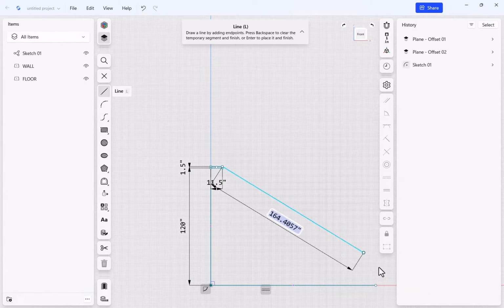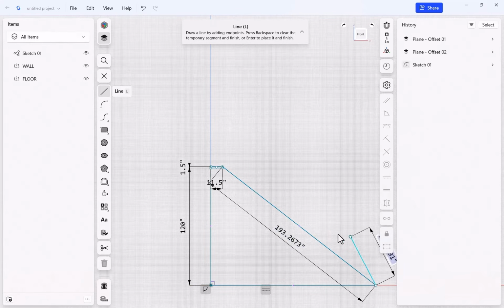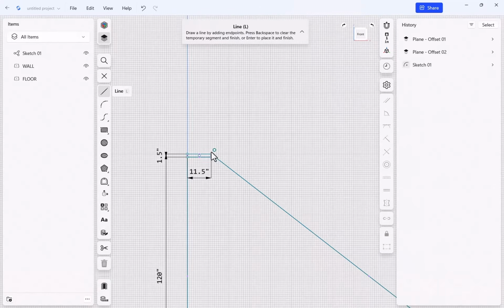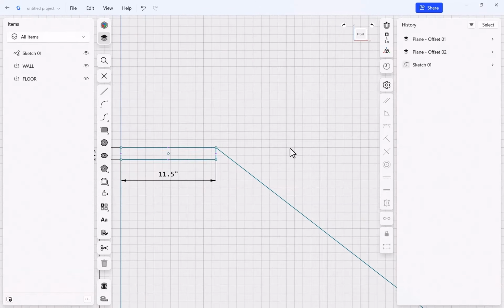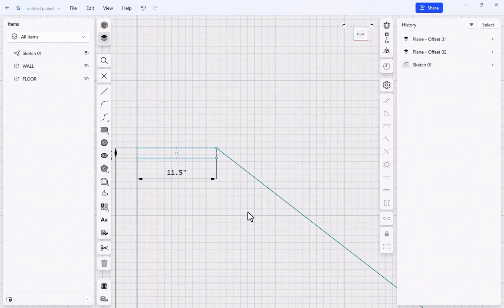I'm going to grab that top point here and snap. Okay, and then zoom back over here, make sure we got the right point. Looks pretty good. All right, now I'm going to go ahead and define that next tread. So I'm going to use the rectangle command one more time.